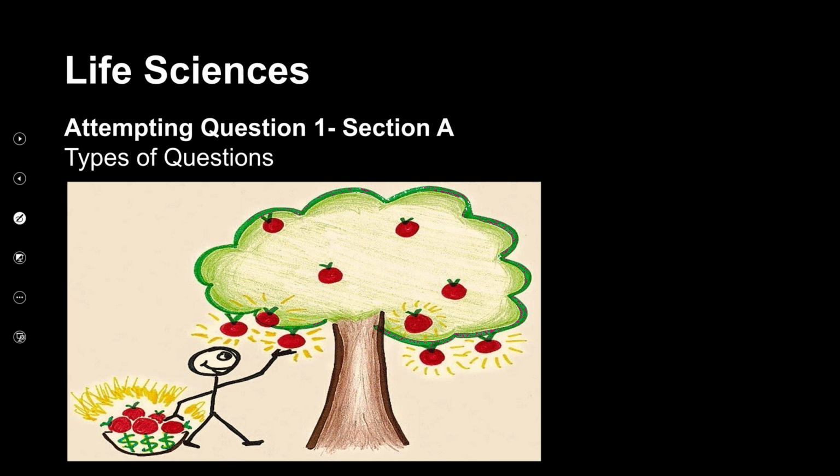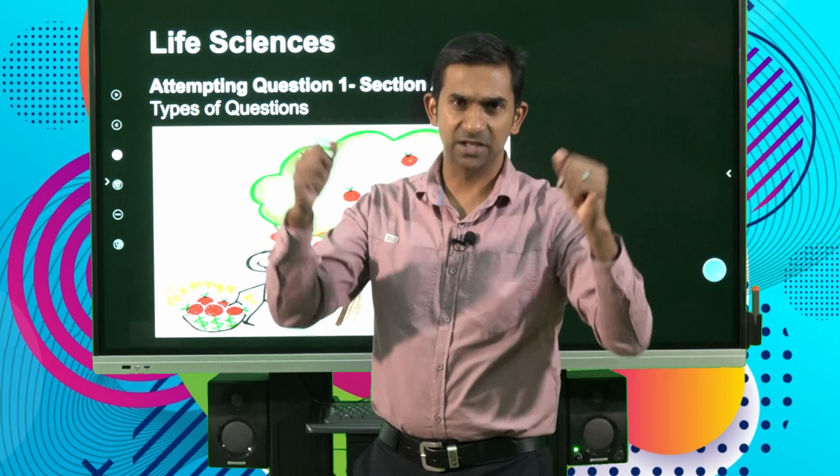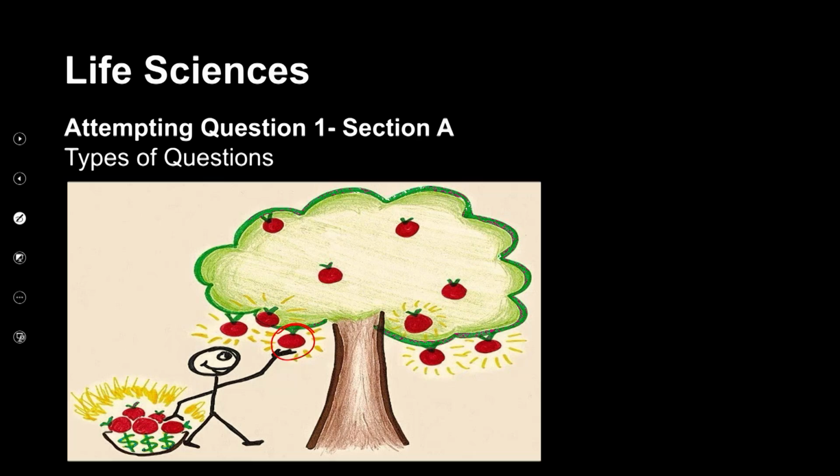Guys, I often refer to the questions in section A as being your lower hanging fruit. Essentially, if you were plucking fruit, the easiest and the quickest fruit to get is the ones that are the lowest hanging. So section A is a section where you can easily access some of these fruit that are hanging. These are sections where you can quickly collect some marks in your basket. So remember that. That's a confidence booster, being able to access these.